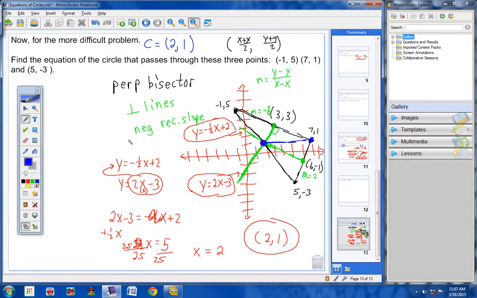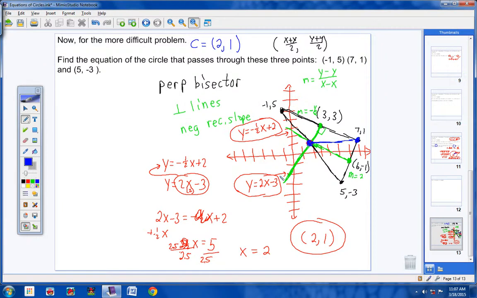So students, here we go. Let's see here. Get rid of that real quick. There we go. Now, let's find the distance here. This point right here is 2, 1, and this point right here is 7, 1. Let's find the distance, all right? Distance formula. So here's the distance formula. x minus x, that would be 2 minus 7, quantity squared, plus y minus y. Here's your y. Here's your y. 1 minus 1, quantity squared.